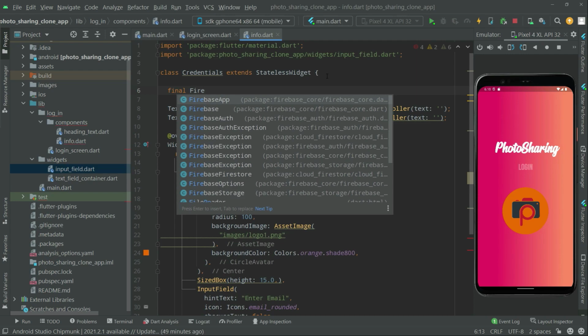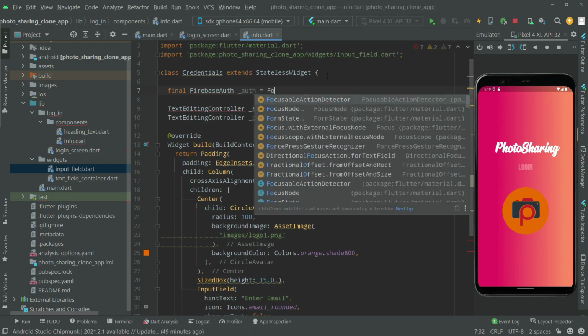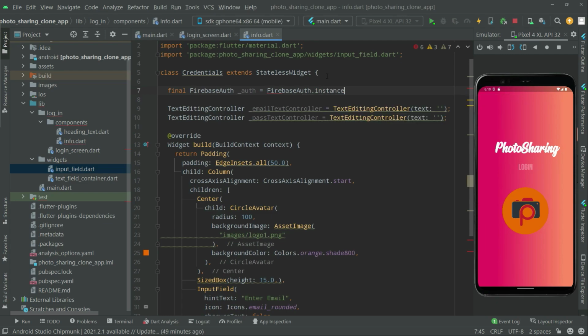So Firebase auth in here, authentication, and in here Firebase auth dot instance. All good in here. And the last thing, we're gonna add final to this, because this yellow line will be removed. So let's go and click in here, make final, as you guys can see in here.